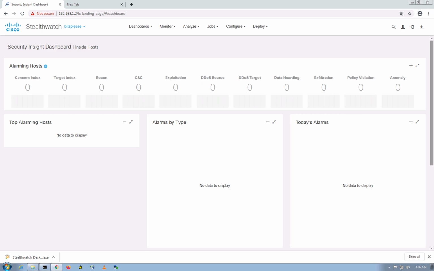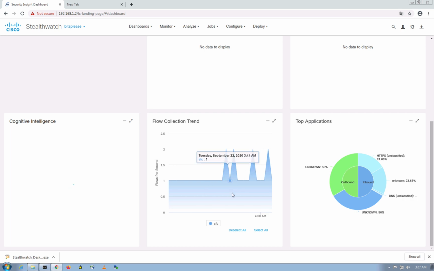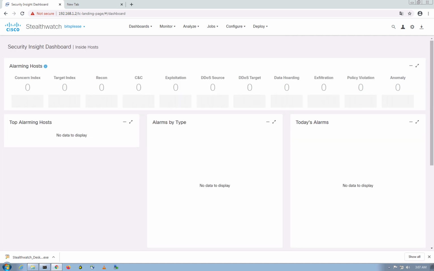But I would say a majority of it can be done using the web GUI. Of late people rarely use the Java client, unless you have to do something with the maps and so on; otherwise the majority of the time you use the web GUI. On the web GUI, like I said, all of this is pretty straightforward. You can see the various flows. It's been probably a couple of hours since I enabled it, so that's why you can see only a couple of things. If you keep this for a week or so, you'll see very good visualizations here.